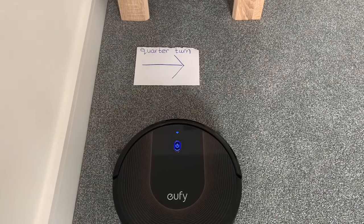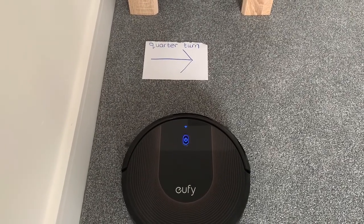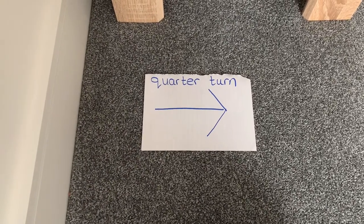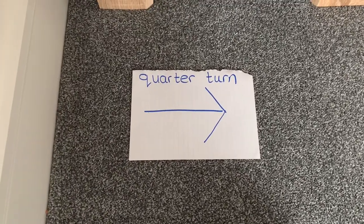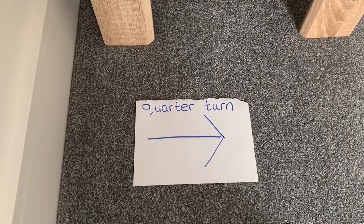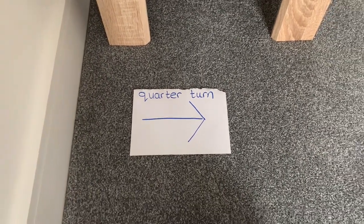Okay, I've made it slightly harder for Yuffie now. So, as you can see on the arrow, we've still got the left or the right arrow, but it tells you how much turn to make. So what does that say on that one? It does, it says she needs to make a quarter turn.